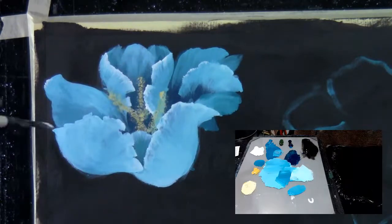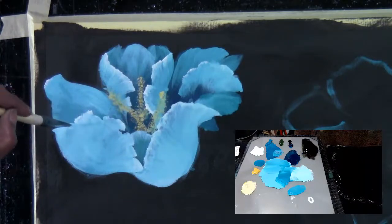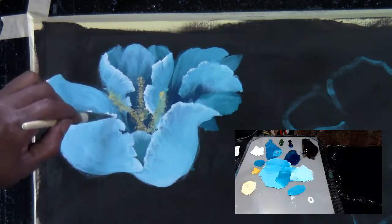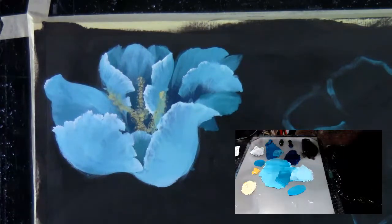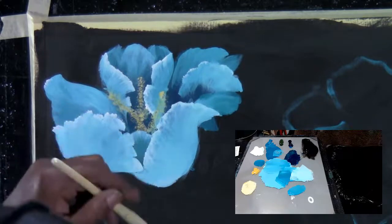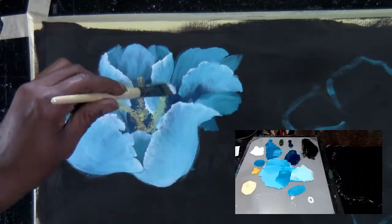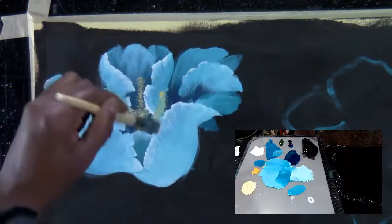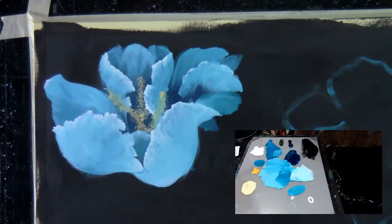All right, and that's basically all I'm doing. And once again, every time I check it out, I see that some of the color recedes. It dries, so it's not as bright. So I just gotta kind of bump up those edges a little bit. You'll do this a number of times. With oil paint, you wouldn't do this much, because it's pretty vibrant. It all depends on which way you want to go with it. All right, so it's really debatable. It's truly your choice of how far you want to go with it. Okay, we'll stop playing with it.